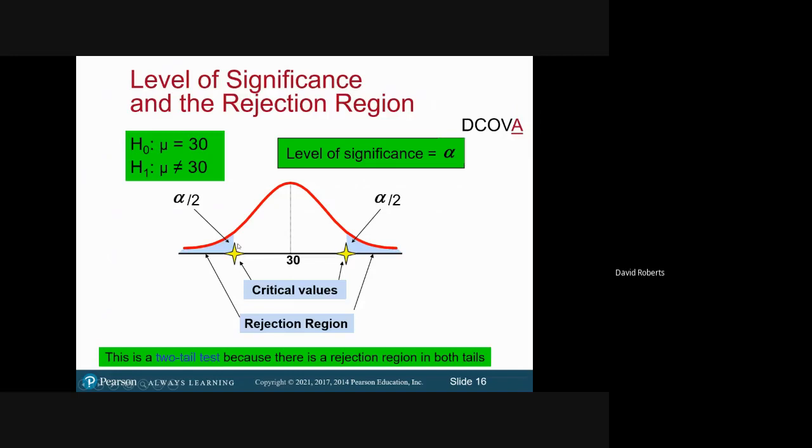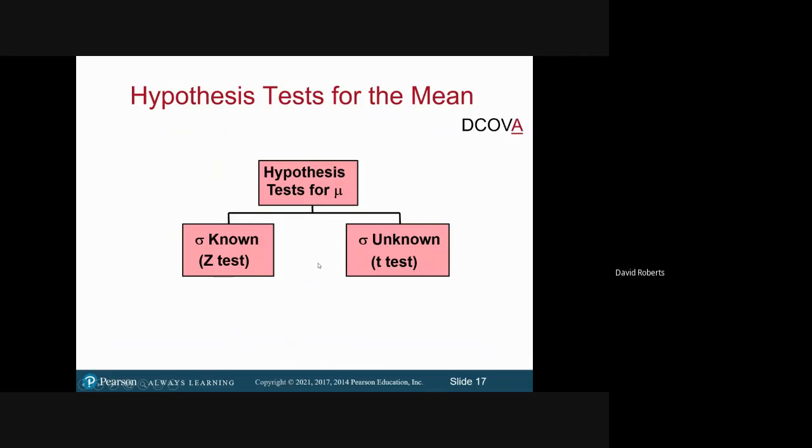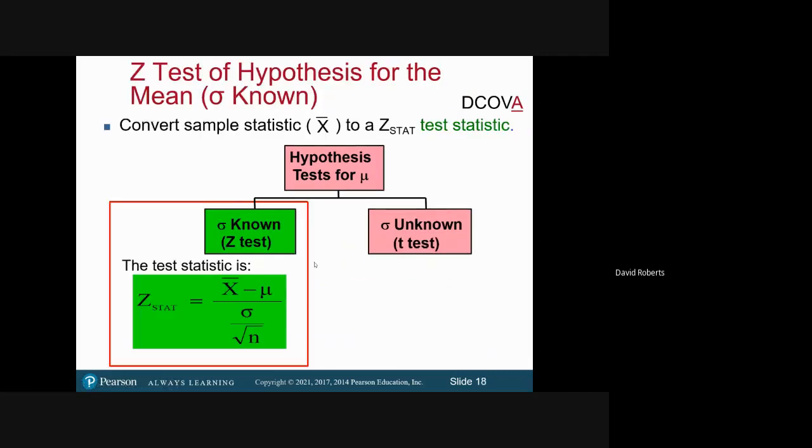So with the two-tailed test, it looks a lot like a confidence interval. And there are rejection regions above and below. So you have equal to and then not equal to. That's a two-tailed test. And you need to divide the level of significance by 2, so half is on the left and half is on the right. And again, for hypothesis tests, we will focus on the bottom right-hand one, where the population standard deviation is not known. But we'll briefly talk about where it is known.